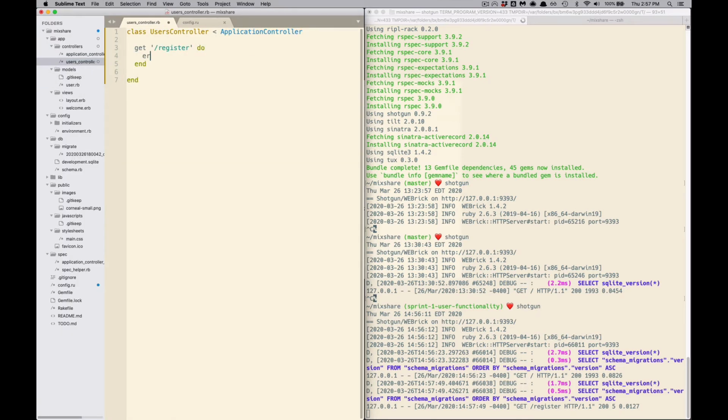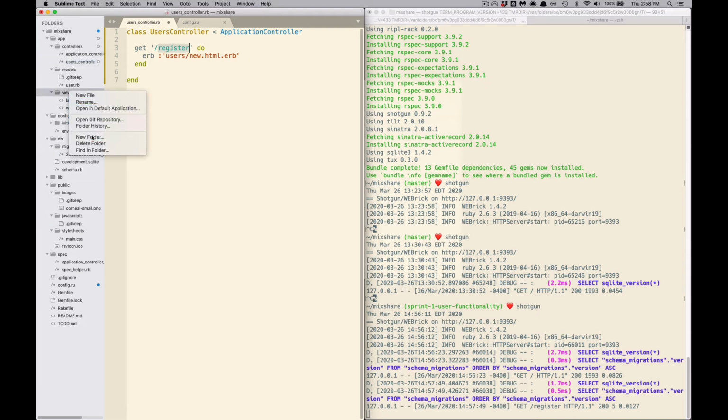So I'm going to say erb, and it's going to render a view in users/new.html.erb. Normally the view would follow the convention of the action name, but I like the URL register, and I like my views to still represent the MVC paradigm. So let's go into views.